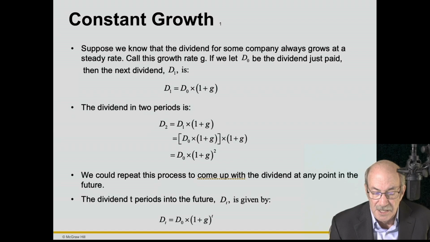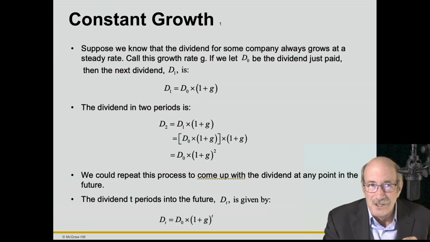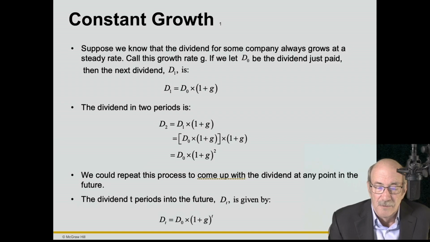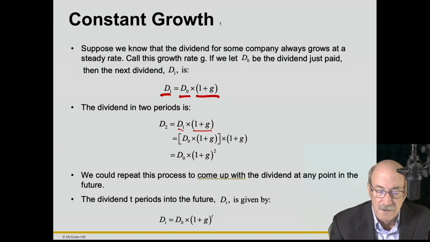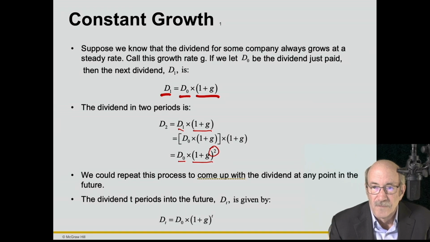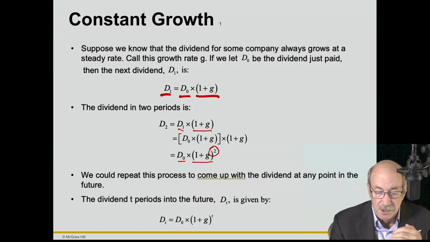Now, if there is constant growth, then we have to deal with a dividend that is getting bigger, but yes, you guessed it. That would be just like the growing perpetuity. So D1 is equal to D0 grown at G for one period. And D2 is equal to D1 grown at G for one period. It's also equal to D0 grown at G for two periods. Notice the exponent up here. So you get the idea. We've got a constant growth rate here of G.